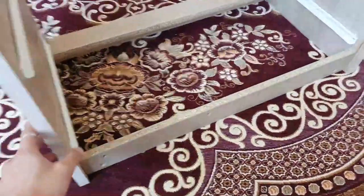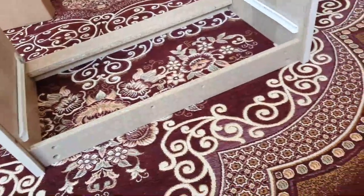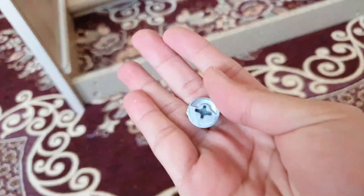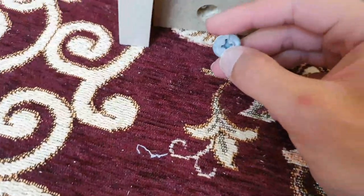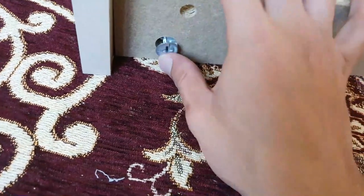So once done, you need to fasten these things onto the side part, and you require these things to fasten it. How to do is, the arrow facing should be towards the screw or towards the table, and you insert them like this.